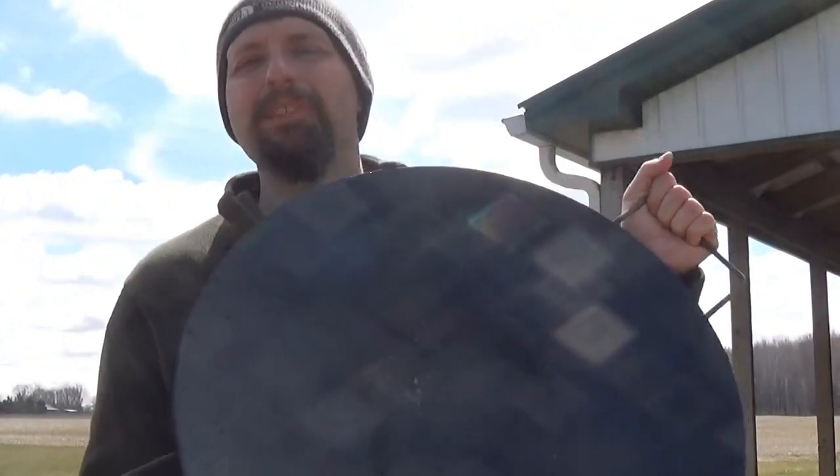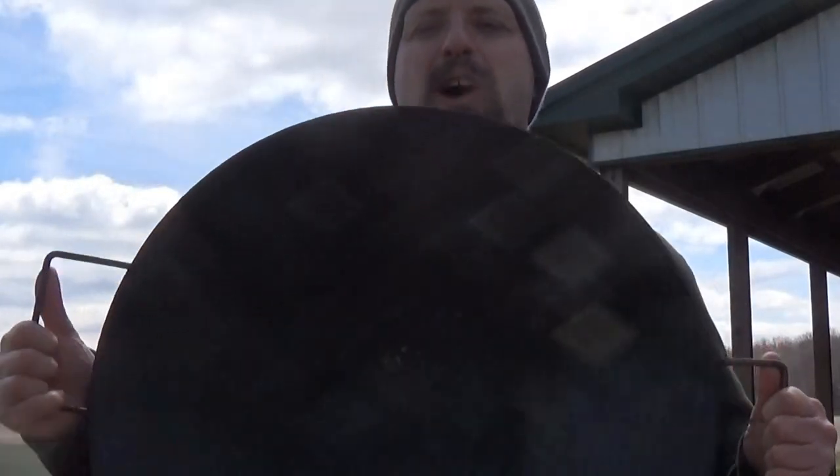When I first saw this I just couldn't believe what a great idea it was, and it turned out great. This is also called a cowboy wok — when you look up recipes, discata and cowboy wok are a lot of the time interchangeable. I just can't say enough about this — you need to get one. If you're a deer camp kind of camper trying to feed a large group of hunters at once, this is the perfect tool. And if you're a backyard griller — how cool are you when everybody's sitting around with their Yeti coolers and you pull out a plow disc and start cooking on it? You are the king.